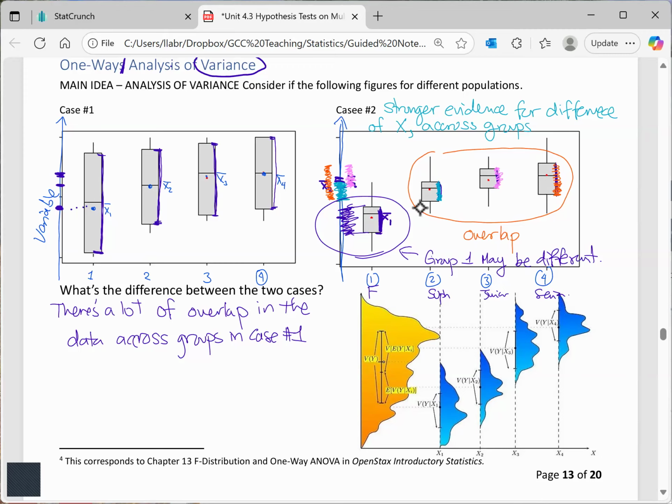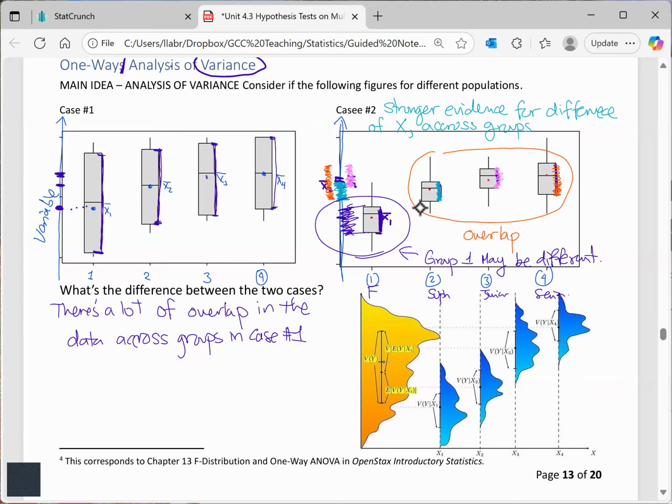We're looking at how the variability changes when you look at the overall variability. So that's what I did here, the overall variability, versus when you look at the colors, the variability within a group. And notice that the variability within a group is very short. Like these are very short squiggles that I did, the purple, the light blue, the pink, and the orange. That's what I mean by variability right there.